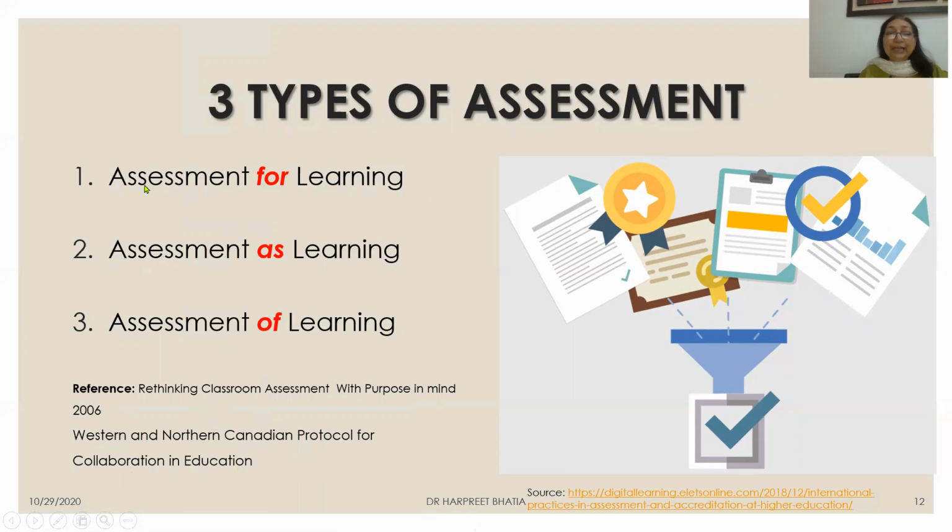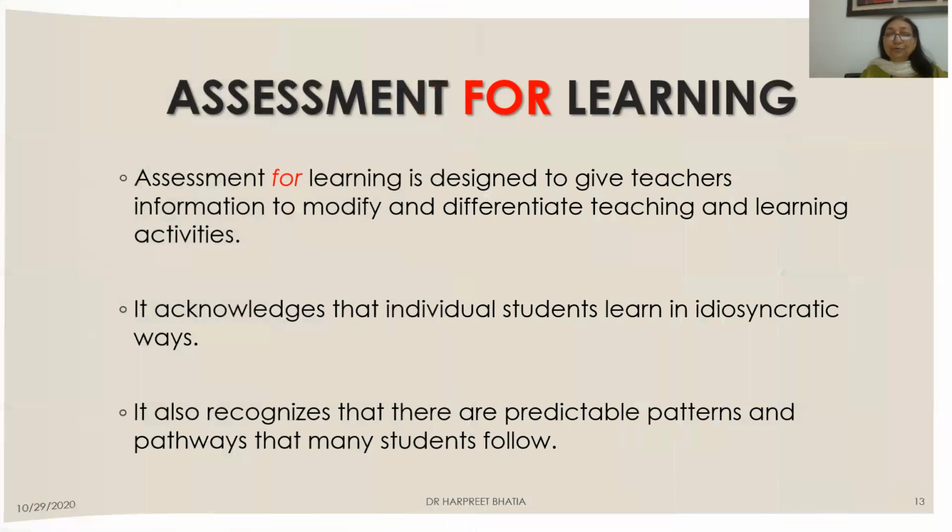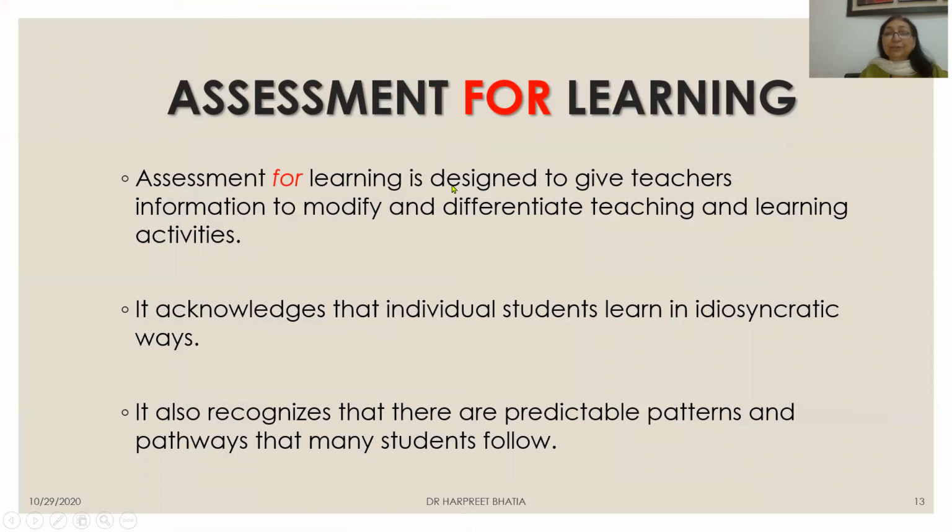So we have three types of assessments: assessment for learning, assessment as learning, and assessment of learning. Assessment of learning is what we usually do. Let's look at the other two. Assessment for learning is designed to give teachers information to modify and differentiate teaching and learning activities. That is, you accept that every student is different and learns in different ways, and therefore we need to customize our teaching to be able to reach every student in the class.